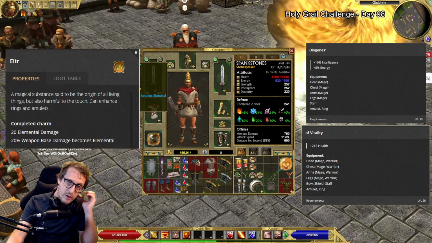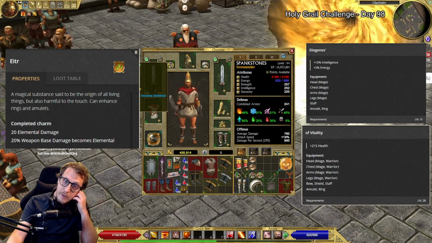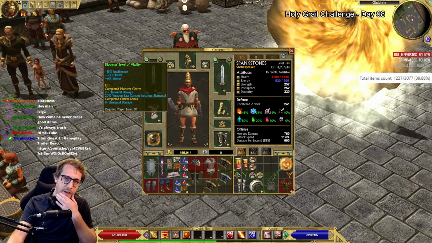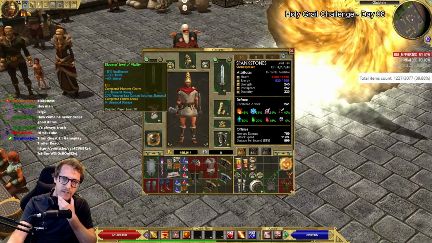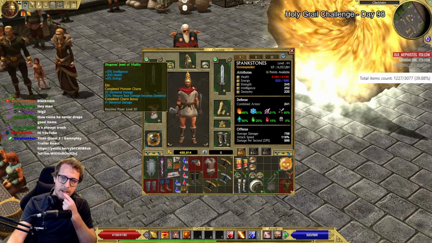We have an Eider on here. Eider is 20 elemental damage. 20% of your weapon damage becomes elemental, and we got super lucky with the completion bonus of 14 flat elemental damage. Before we were using this, because you can't have Eider until Act 5, and I think you can get it in Atlantis a little bit.